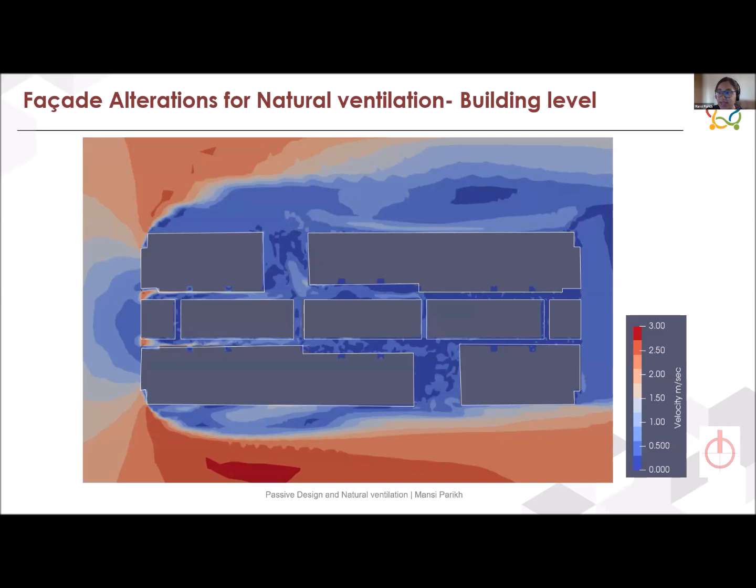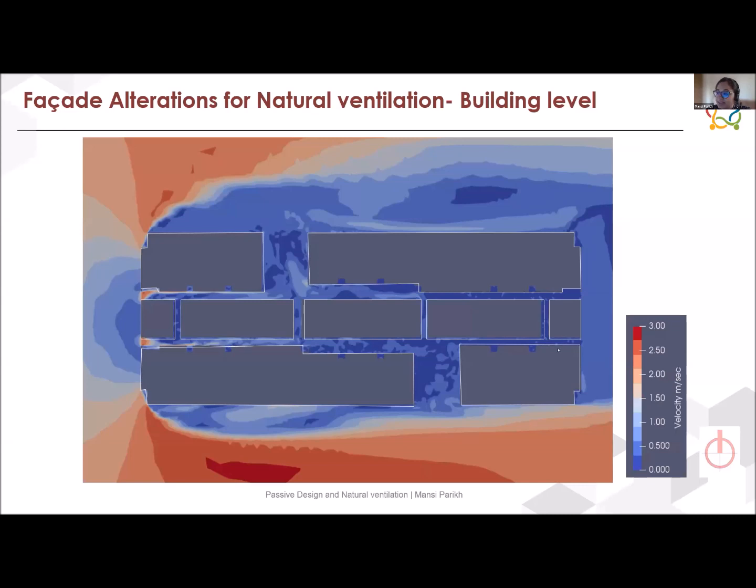After that, we are going to discuss alterations for natural ventilation in facades. This is the design for an academic block where the courtyards were conditioned across a year. CFD studies were done for internal spaces to understand the wind flow in the particular spaces. This study was conducted with a wind speed of 3 meters per second from the west direction, as you've seen earlier, and this was decided based on the climate studies.